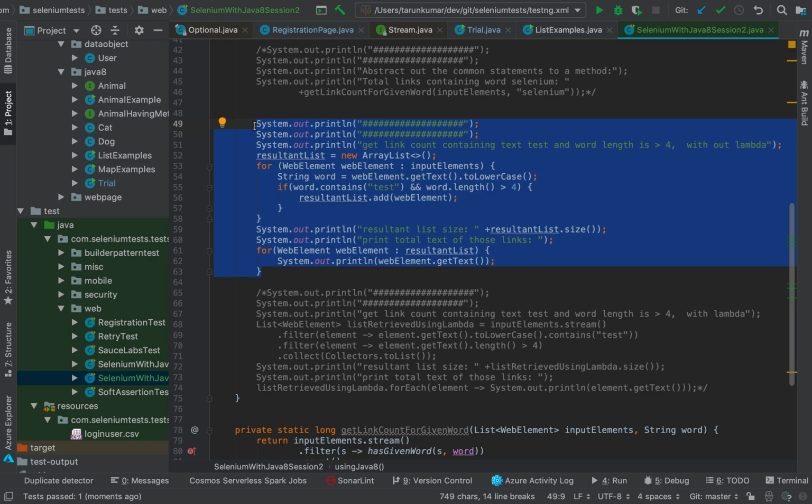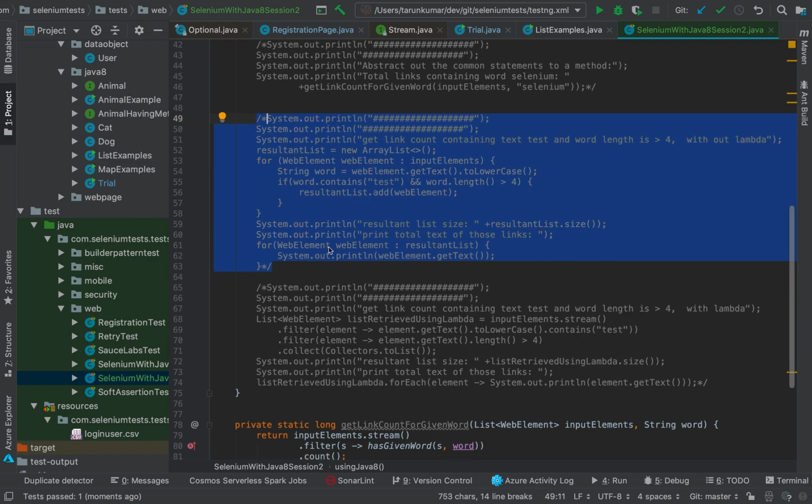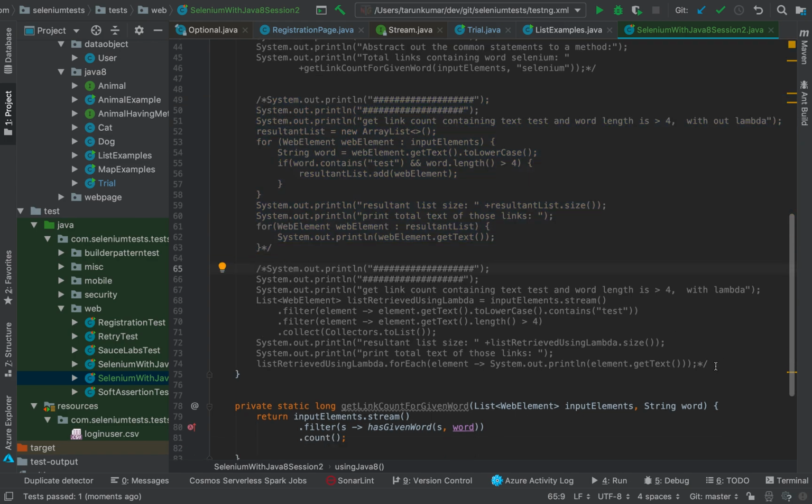Now let's change this. Let's do this using Java 8. So let's see what happens in Java 8. You may have guessed it by now that we would have 2 filters here because we have to filter it twice. Once we have to perform the search on the word, and then we also have to check whether the length is greater than 4 or not. So let's see what we can do here.